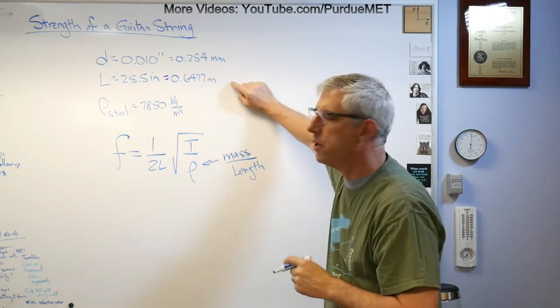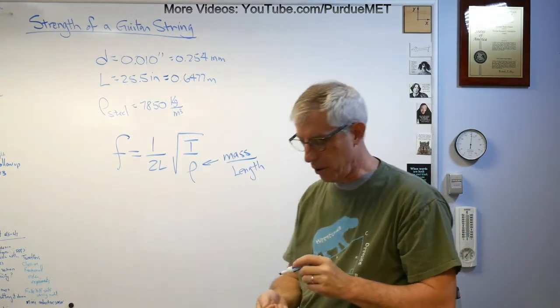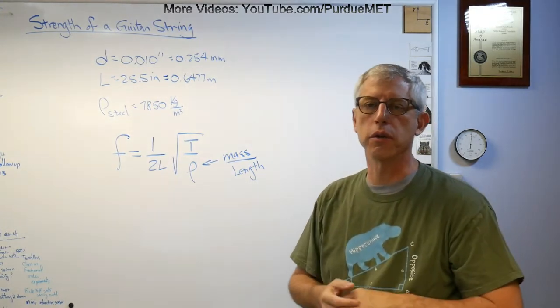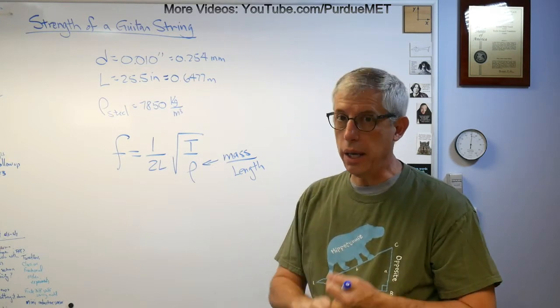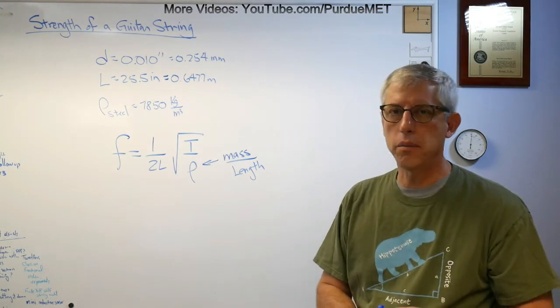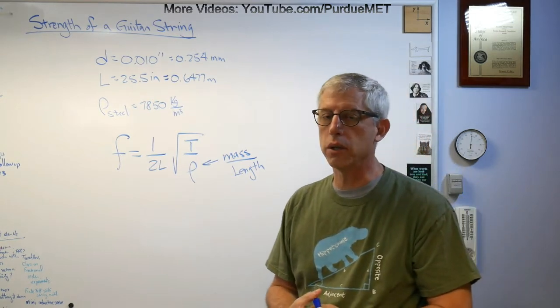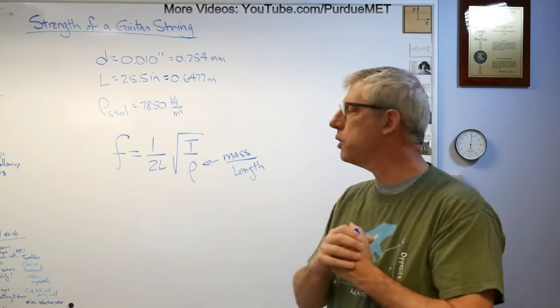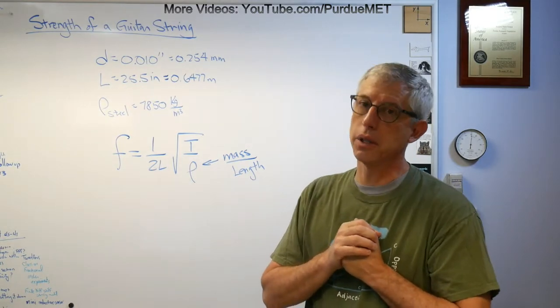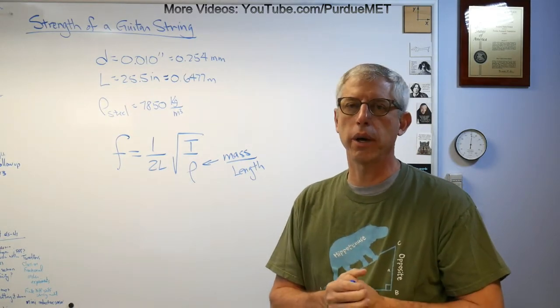By the way, the reason we don't want to run this in English units, apart from just reasons of good form, is that we're going to do this problem in pound-second and inches most likely. If we do that, the consistent mass unit is not a slug, it is a pound-second squared per inch, which goes by the name of slinch.